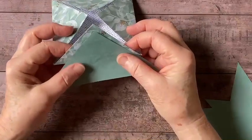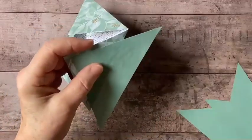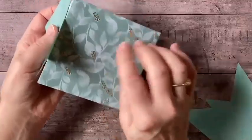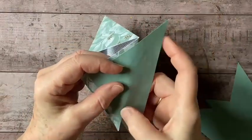Okay, I need a much smaller triangle, so I actually need to cut these down. I was thinking I could save time by doing it that way, but I forgot to account for all the extra material that was being used on the other side. So what I'm looking for is just a little triangular portion.